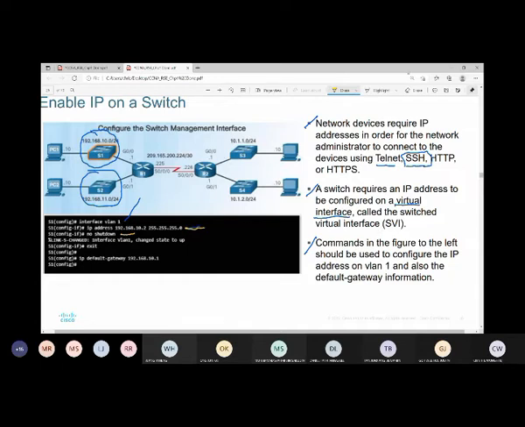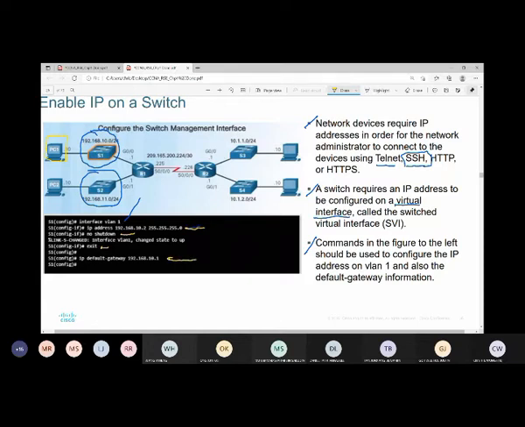After you exit, now the switch, just like, if you remember when you put in a PC, you need to define what is the IP address, what is the subnet, what is the default gateway, right? For a switch, also the same. You need to define what is the default gateway. But then how do you define a default gateway for a switch?